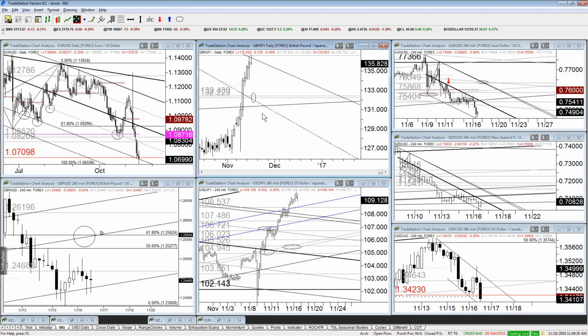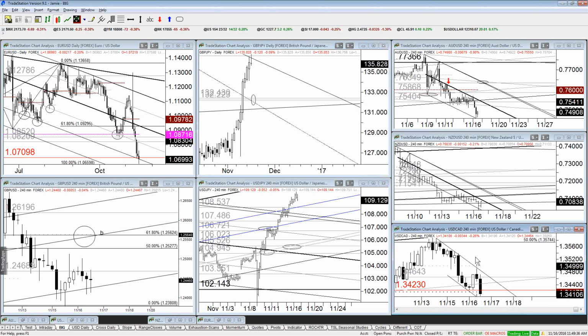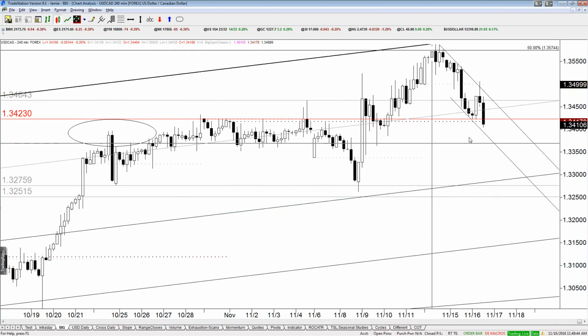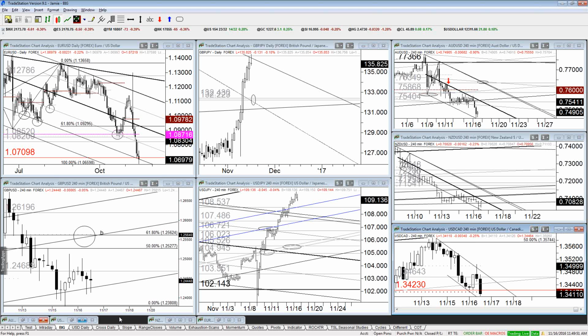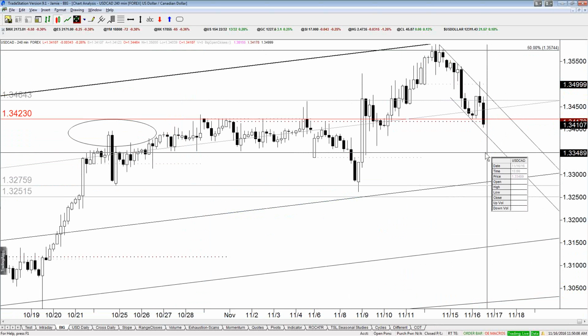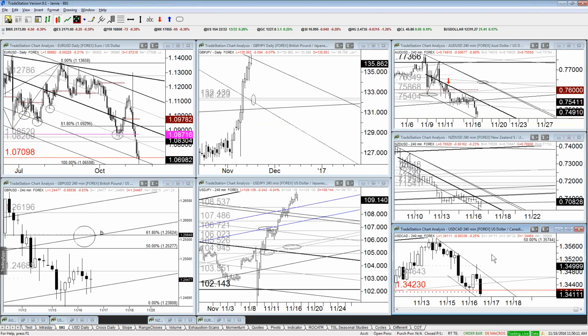All right. What about CAD yen? Given what's going on with crude and potentially a much bigger turn going on, and with dollar CAD, basically, dollar CAD came into the month. Here we are below it. My thinking was that if we were going higher in dollar CAD, we were going to come into 34.20, and then we were going to rip. It hasn't really happened, right? We came into 34.20 last night during Asia. We ripped, stopped at the week open, which is 135, pretty much on the nose, and here we're falling apart. So be open to being a dollar CAD bear or a CAD bull, as it were.